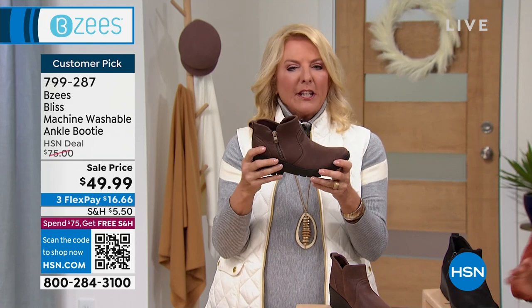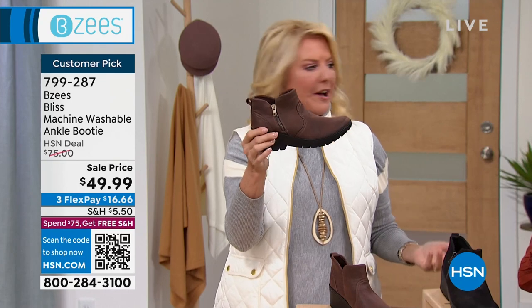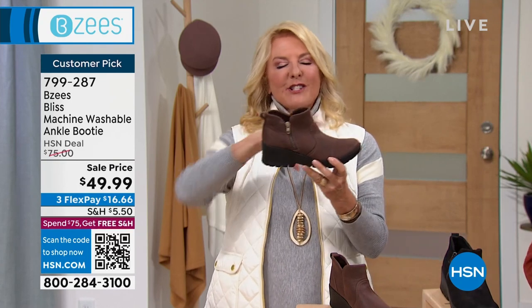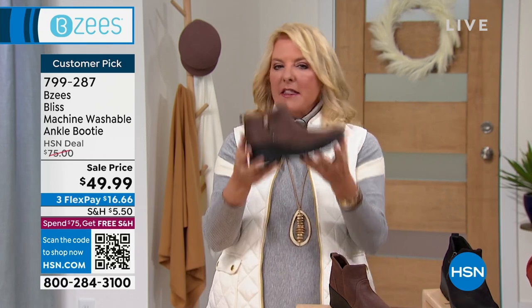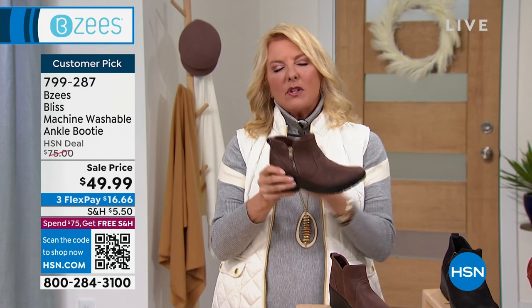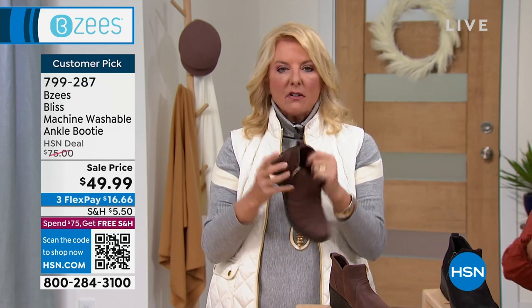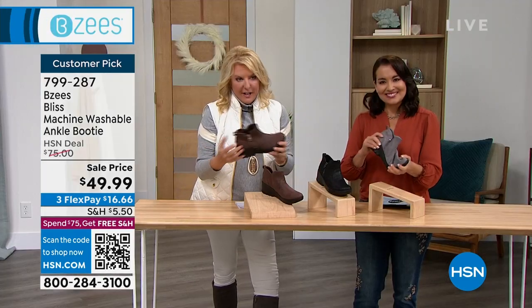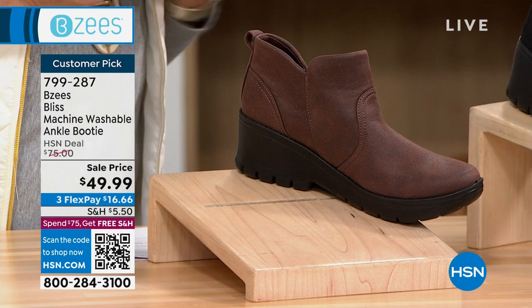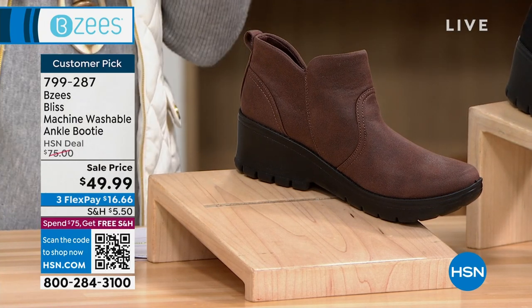And again, you can wear a really cute boot that's incredibly lightweight on your foot. It looks like it should weigh a ton, right? I think it does. Traditionally we've been kind of burned by these really heavy ones. They look cute, but they just weigh a ton when you're wearing them. These are lightweight, and again, they give you the most incredible support. At the same time, you've got all the features interiorly that we love, including antimicrobial. And you can wash these darn things. You don't have to ever baby them, which I love. I do too. I don't like to baby anything. I'm too busy in the day, I don't have time for it.